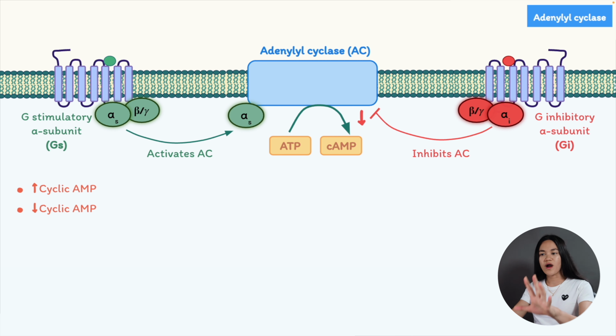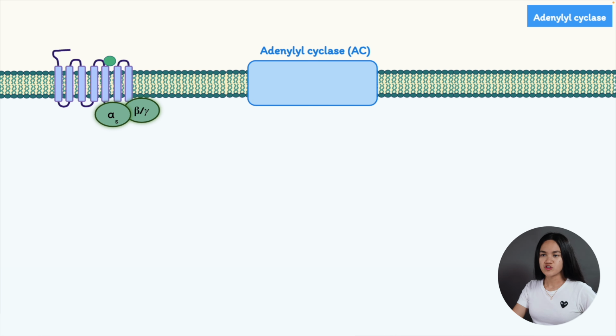So you've got two different ways that different types of G proteins can regulate adenylyl cyclase and therefore cyclic AMP levels. What this means is that GPCRs that couple to GS will have the opposite effects of GPCRs that couple to GI. Let's break this down further. Let's slow down for a second. Let's start with an example of a GPCR that couples with GS. The example we're going to use is the beta-1 adrenergic receptor. So the beta-1 adrenergic receptor is a GPCR, a G protein coupled receptor. And one of the main places that you find the beta-1 receptor in the body is in cardiac muscle cells. The agonist for these receptors, or one of the agonists for these receptors, is adrenaline.